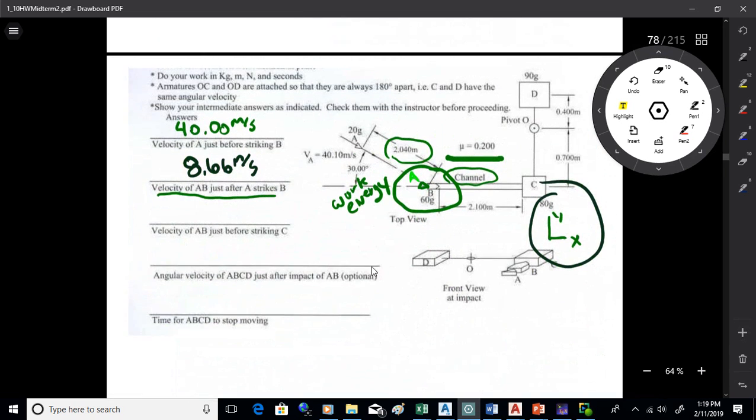All right. So what we want to do is track this thing through. It's rather different than work energy. In work energy, we just looked at the beginning point and the end point and the work that occurs in between. Here, we're going to have to analyze each little transition point. So we're going to go from A as it slides from A to just before hitting B. Then we're going to look at the velocity of AB as it starts moving down the channel. Then we'll look at the velocity of AB just before it strikes C. And then we want to get to that next step.